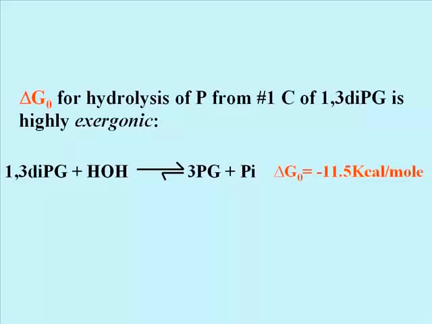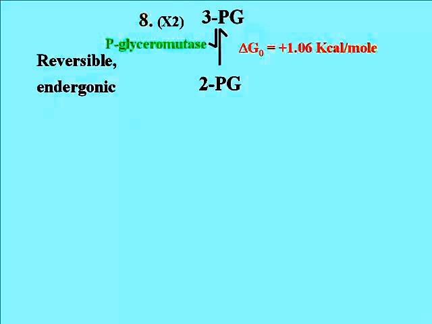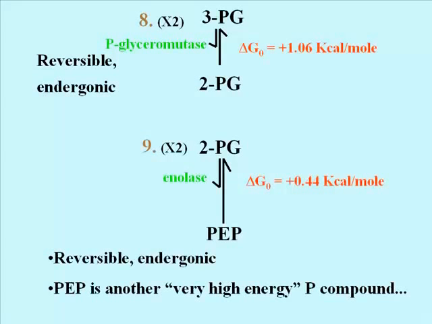To demonstrate this for yourself, write the reaction as the sum of an ATP dehydration synthesis reaction plus a 1,3-diphosphoglyceric acid hydrolysis reaction. You can refer to some of the examples of this sort of thing that I presented earlier to get you started. The next two reactions are each modestly endergonic and freely reversible. First, the phosphate group on the 3-phosphoglyceric acid, or 3PG, is shifted to the number 2 carbon by a mutase in a reversible endergonic reaction. Then, 2PG is converted to phosphoenol pyruvate, or PEP, in another reversible endergonic reaction.